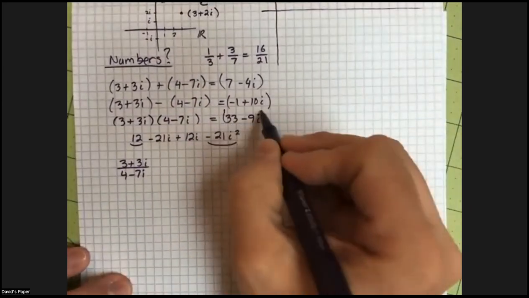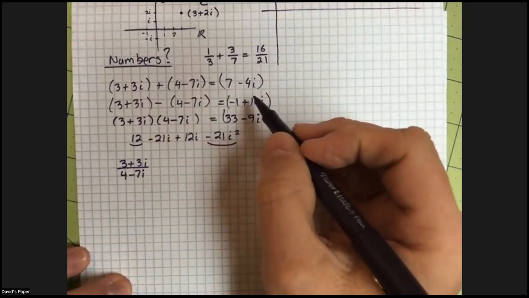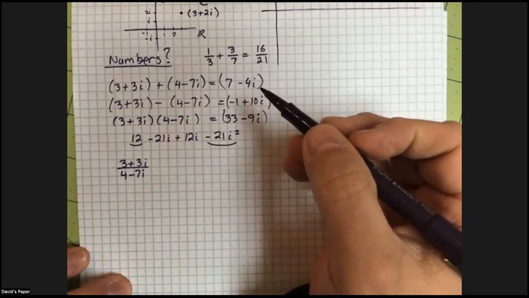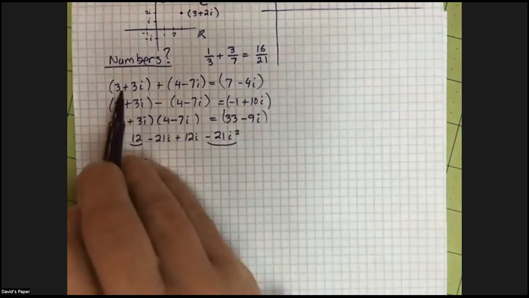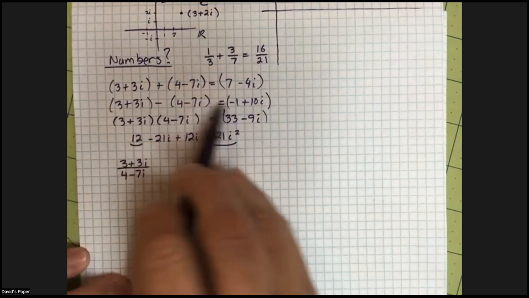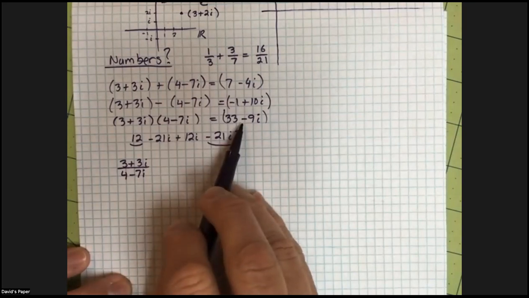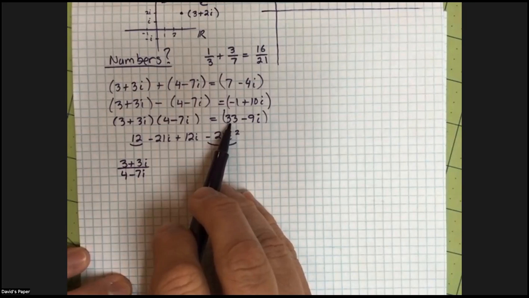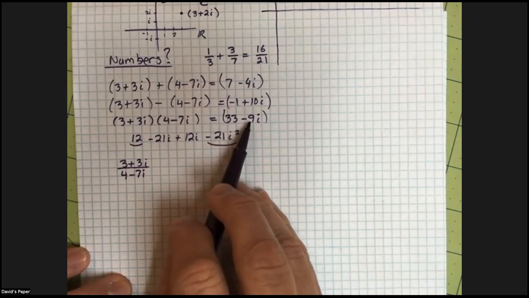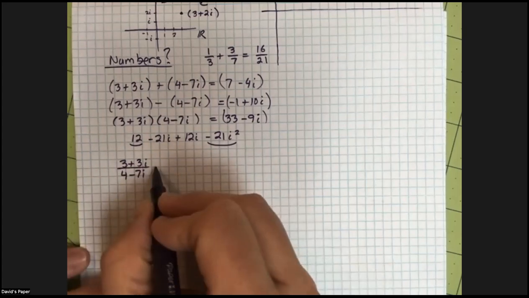So what makes these numbers real to you? I shouldn't use the word real. What makes the numbers legitimate to you is that you add two complex numbers and you get back a complex number in the same form. Subtract, here's another complex number. Even multiply, after I simplify, I get a complex number in standard form. Standard form is real number part plus real number times imaginary unit. Always write complex numbers in standard form.